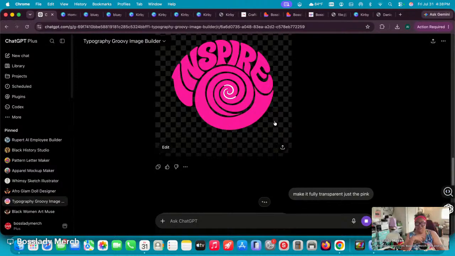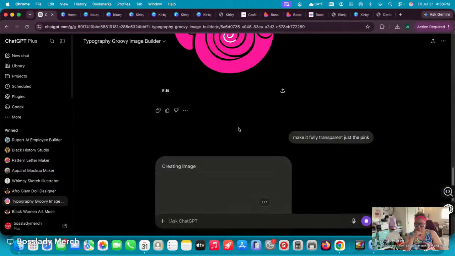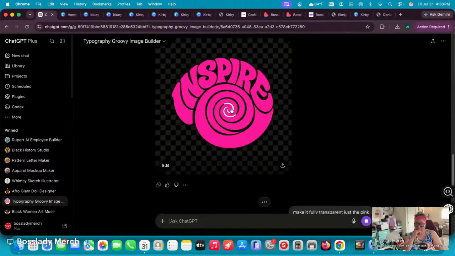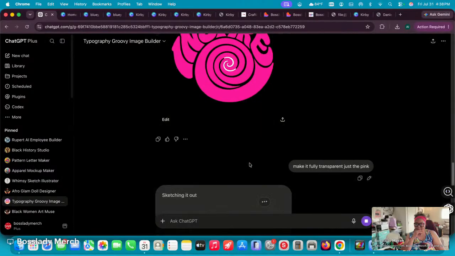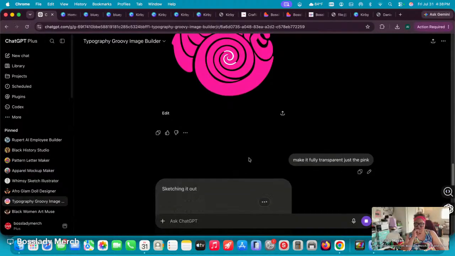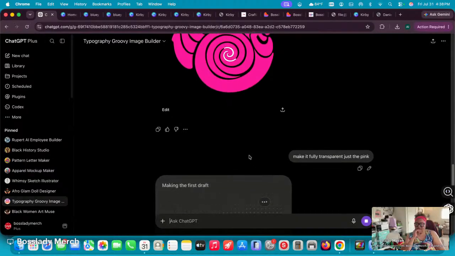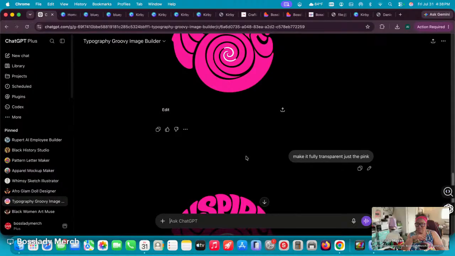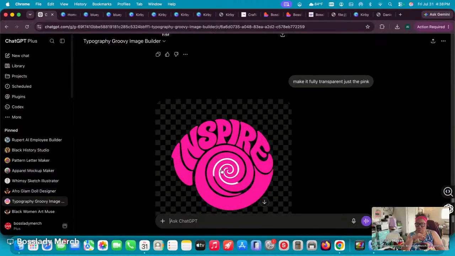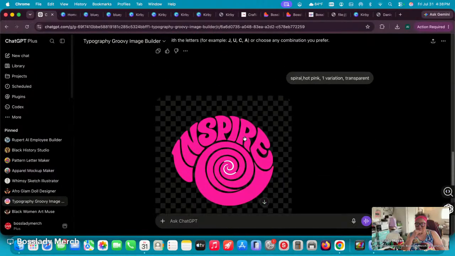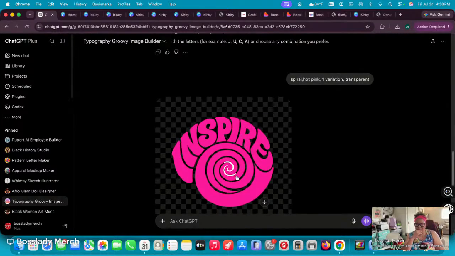I did my Jamaica one, but I don't want this white in here, so I don't know why that's there. It's messing up my image because I wanted everything transparent. See, I don't know if it fixed. Sometimes it fixes when I say fix something, and sometimes it acts like a dweeb. See, now it made it bigger. See what I'm saying? Acts like a dweeb.